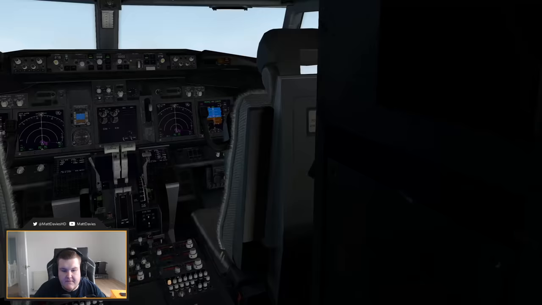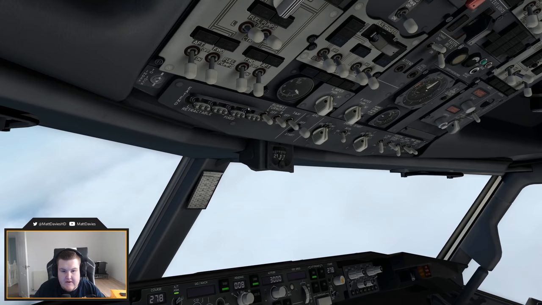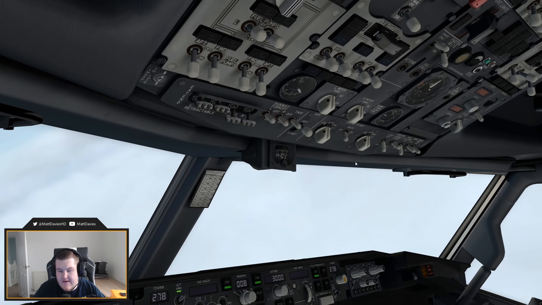Flight sim for me is like, I don't know, 70% systems, but there's definitely 30% aesthetics. Like, I want it to look nice when I look out the window. But either way. Right, landing lights can go on. Actually, you know what? We'll just put the fixed ones on for now even.